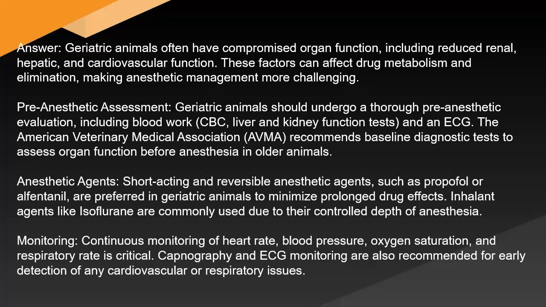Anesthetic agents: short-acting and reversible anesthetic agents such as propofol or fentanyl are preferred in geriatric animals to minimize prolonged drug effects. Inhalant agents like isoflurane are commonly used due to their controlled depth of anesthesia. Monitoring: continuous monitoring of heart rate, blood pressure, oxygen saturation, and respiratory rate is critical. Capnography and ECG monitoring are also recommended for early detection of any cardiovascular or respiratory issues.